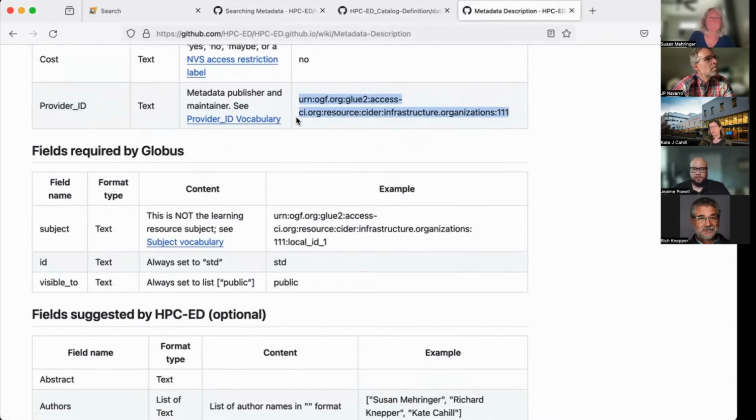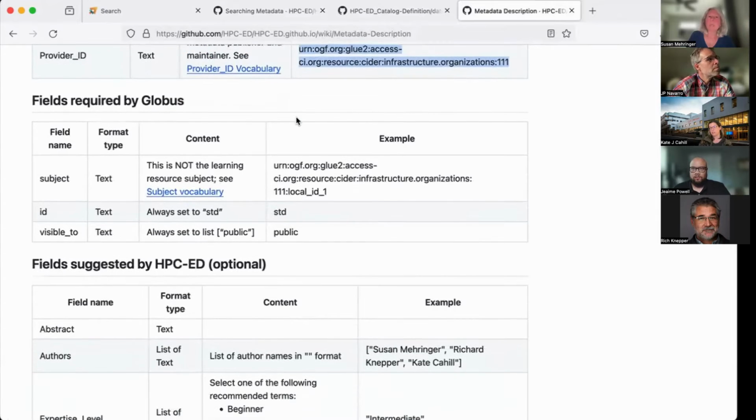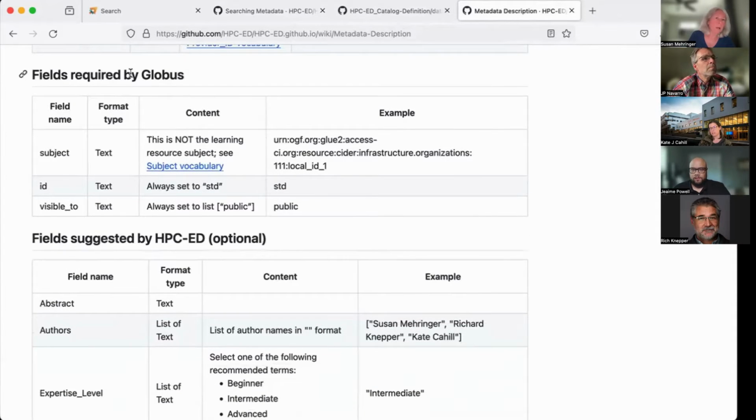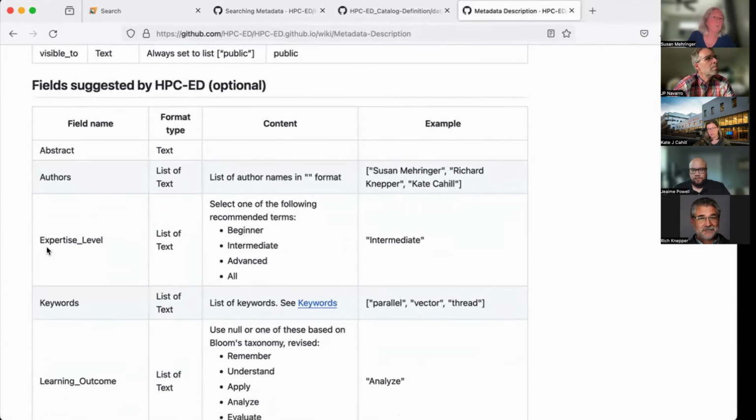It also may be helpful to see what's required by Globus, what's required by our project, what's optional, and what does it really mean when you say expertise level. And we'll tell you when it's free text or when it's an example, and examples of putting in just one element to a field and multiple elements to a field.